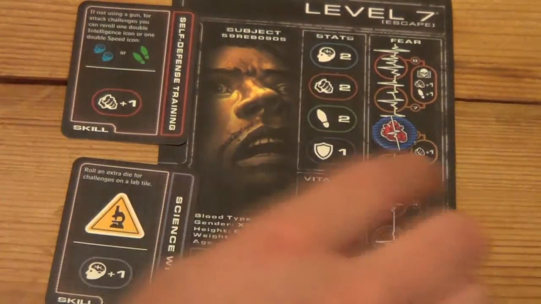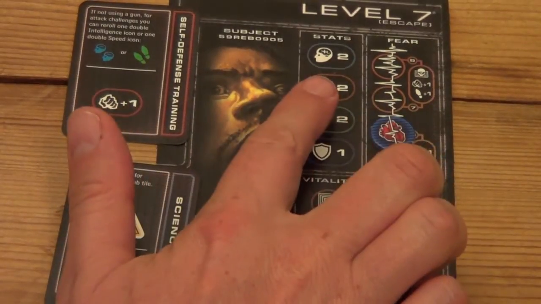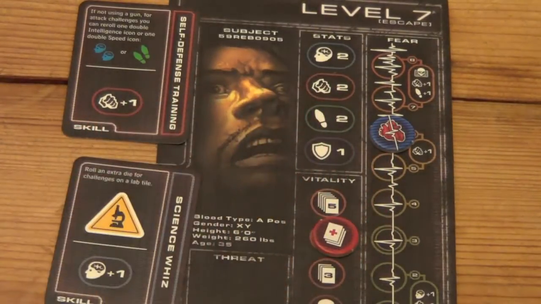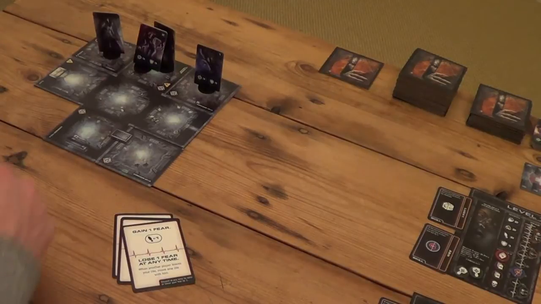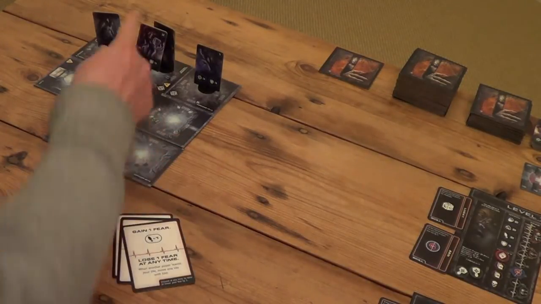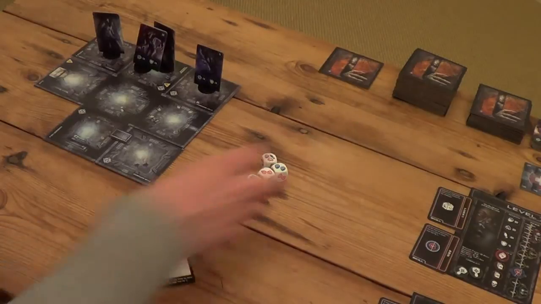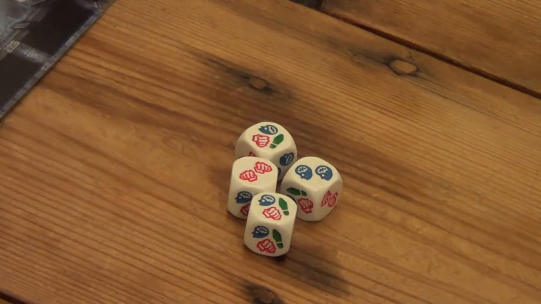My strength is currently +1 from my fear. A base of 2, so that's 3. +1 is 4. So I'm going to roll 4 dice and I need 3 strength icons. So I take my 4 dice and I'm looking for 3 fists. Yes, we got them. 1, 2, 3, got 4 actually. Okay, so our bull rush was successful.